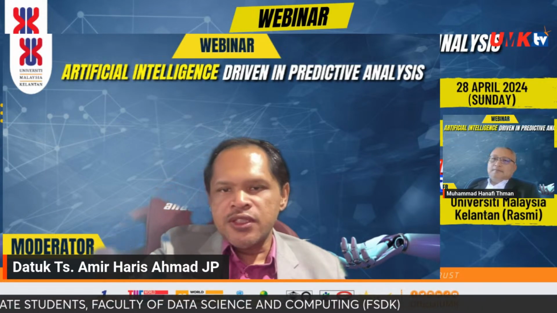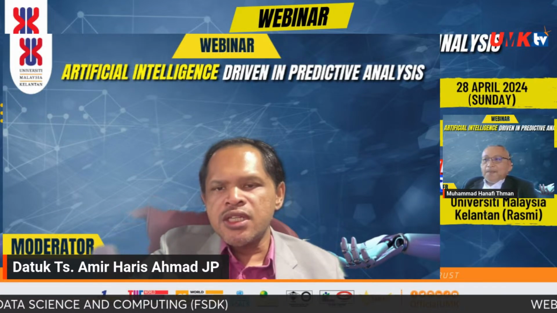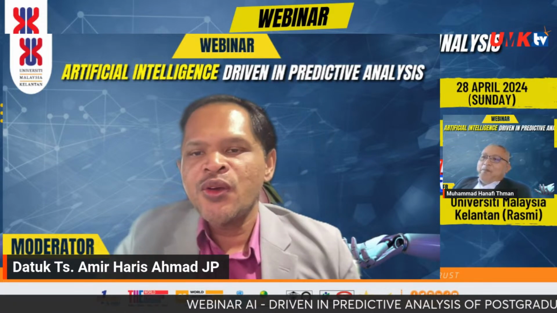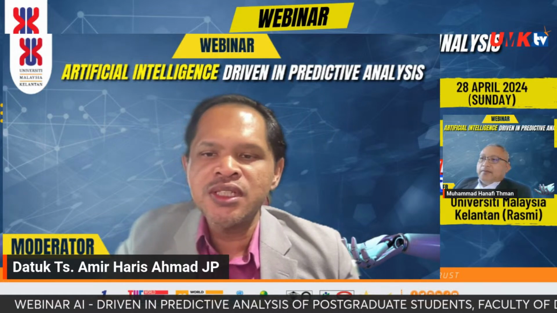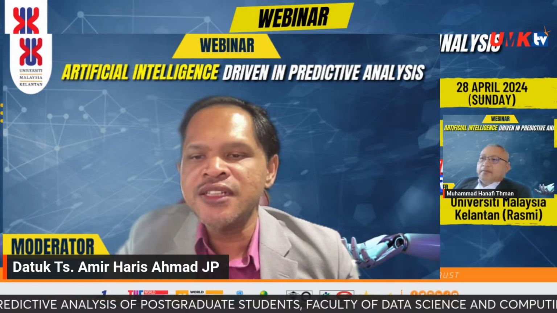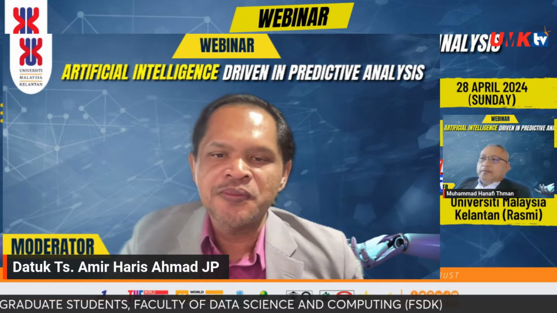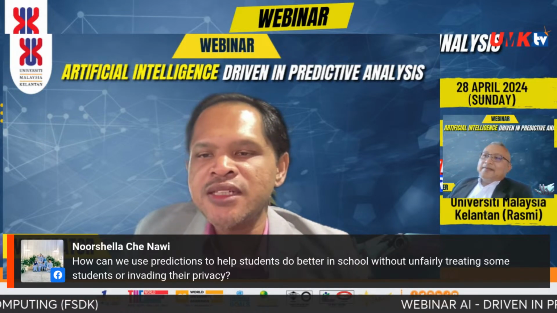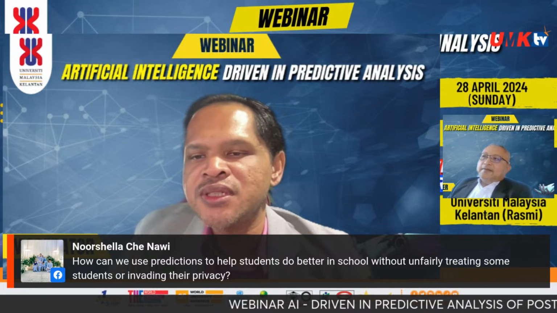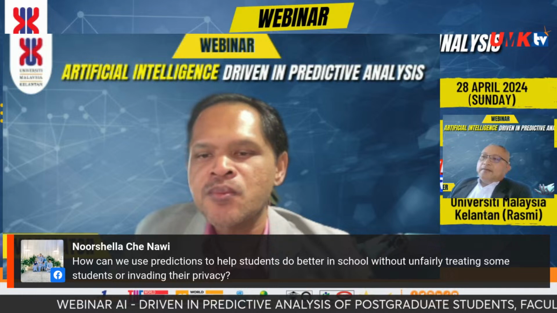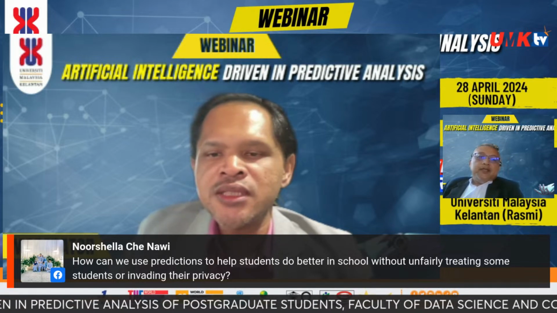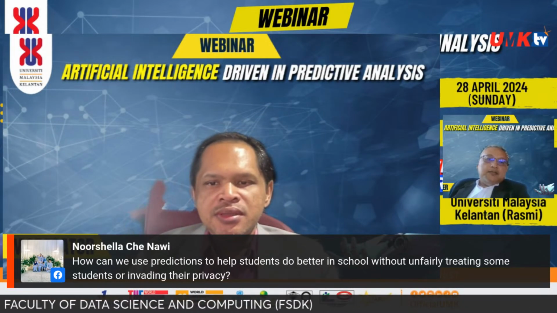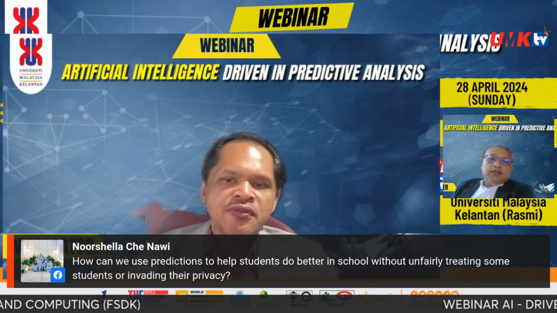I read the first question from Facebook, from Nur Sheila Cik Nawi. Cikgu Nafi, ready? Question: how can we use prediction to help students do better in school without unfairly treating some students or invading their privacy? Repeat: how can prediction help students do better in school without unfair treatment or invading their privacy?